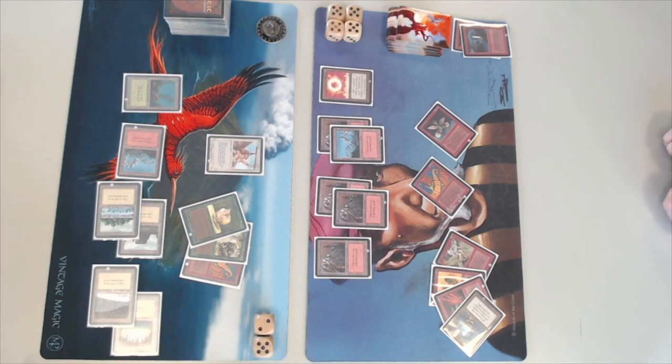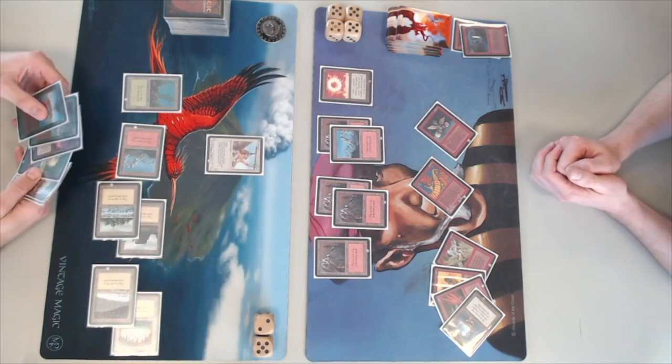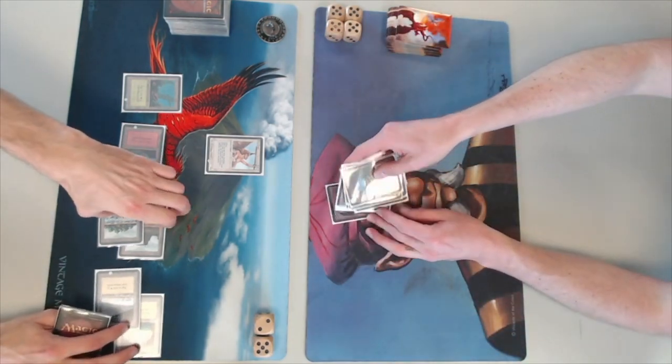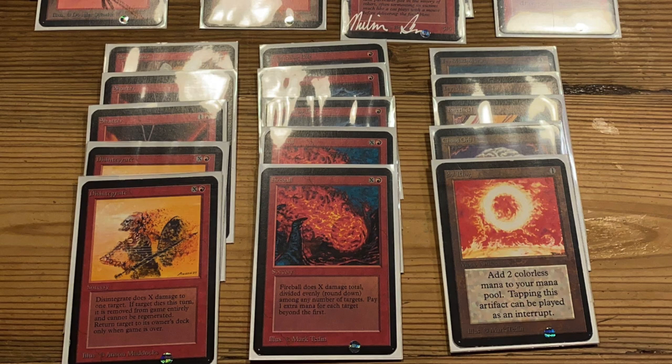Anyway, thank you, Marten and Niels, for sharing your beautiful alpha cards right here on Timmy Talks, the channel where we talk old school magic. And that was the episode for today.